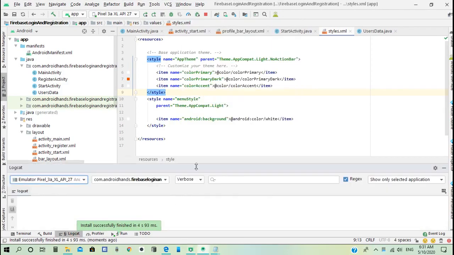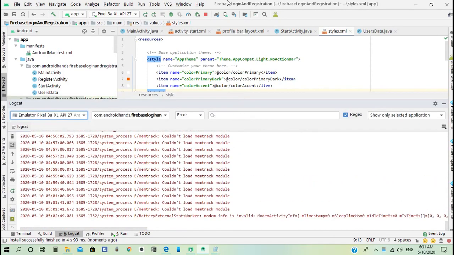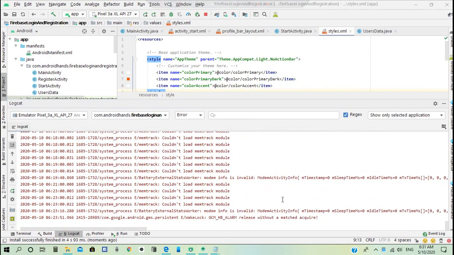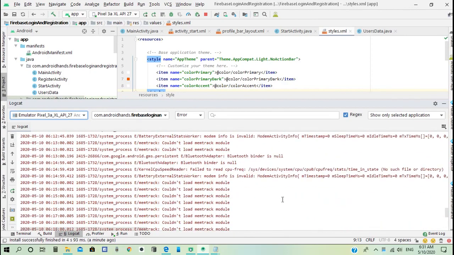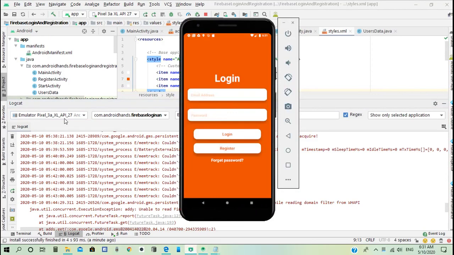We need to open logcat. And we need to get the error.